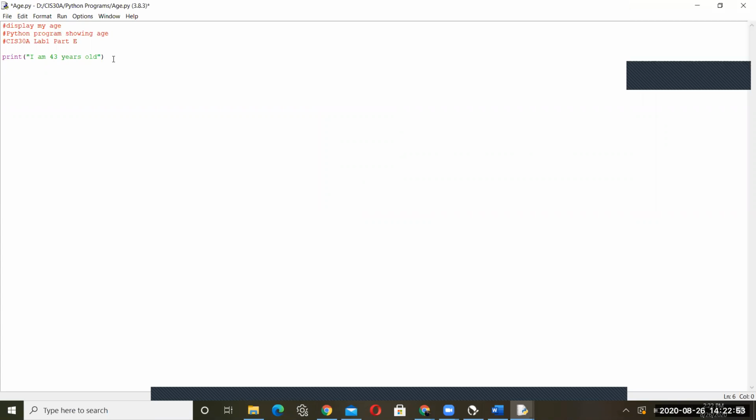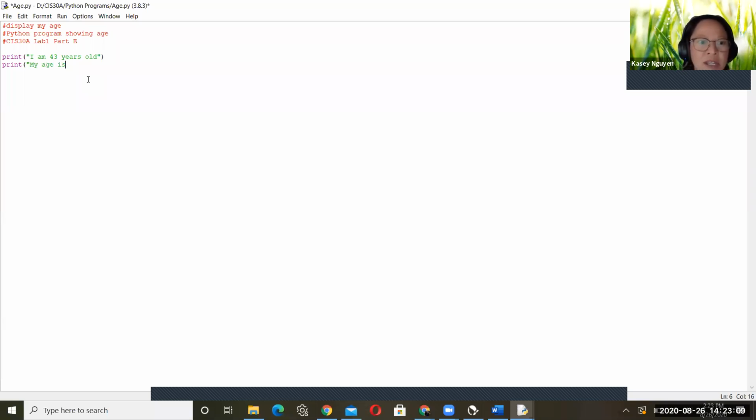Yeah. Okay, so let's say that I have this saved already. I open it again and I'm trying to add another line. So make sure that you're in the editor part of it, and then just say that I want to say my age is 43, which is the same thing, right? Oops, sorry, I had an error there.